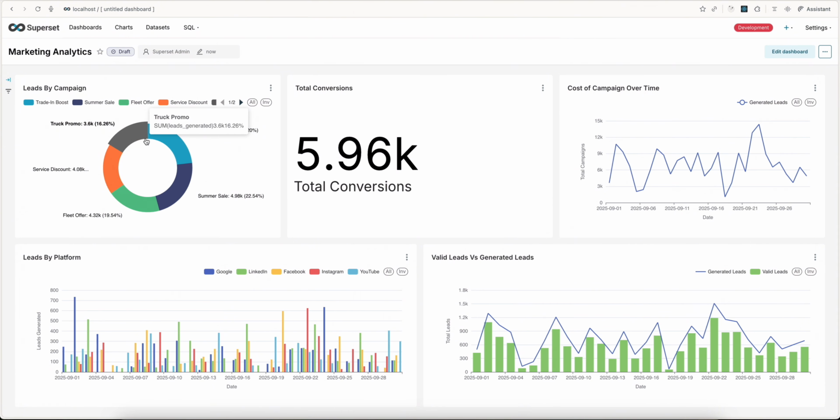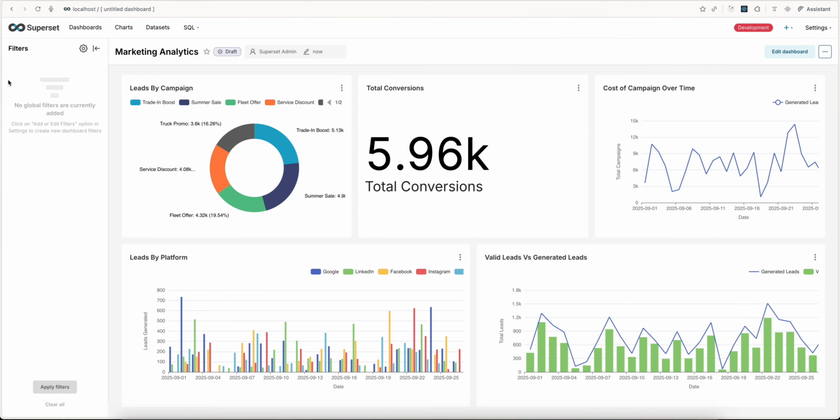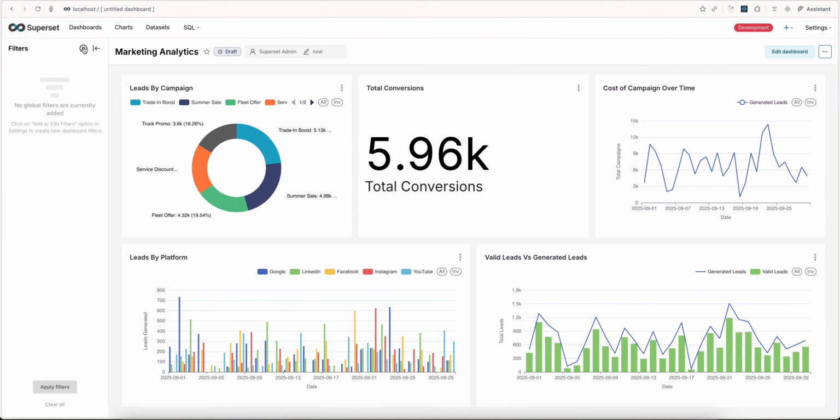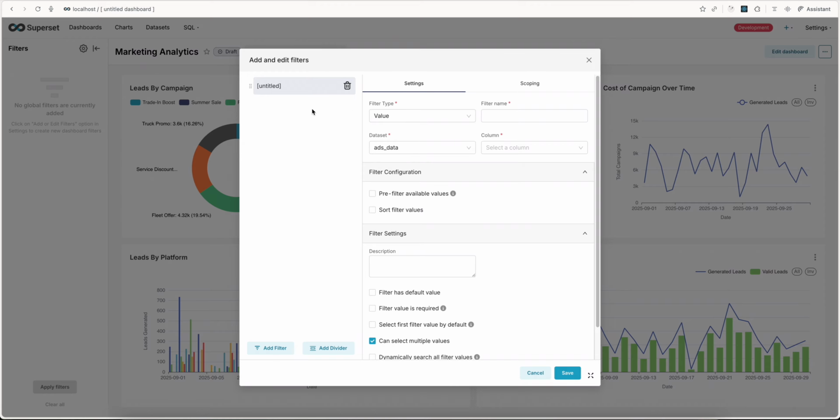So next we have to create a basic filter. We want to filter the data to view campaign data for a specific platform. We can add a filter by clicking on this icon on your left. So we click here, we have the settings icon. We click on the settings icon, then click on add or edit filters. Once we are here, we can define the filter name.